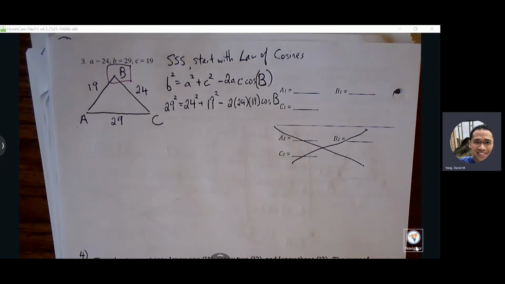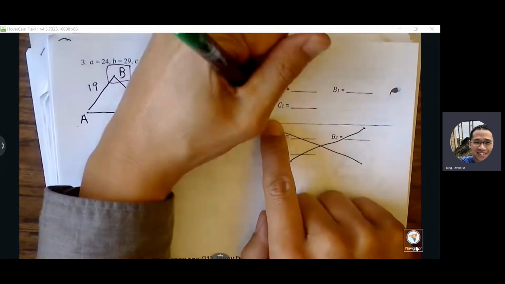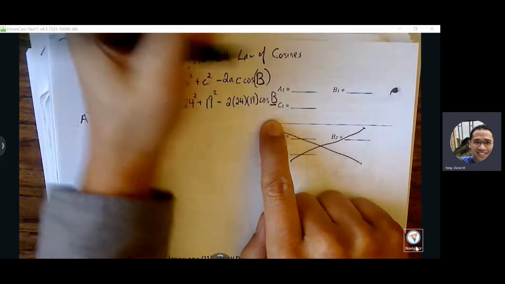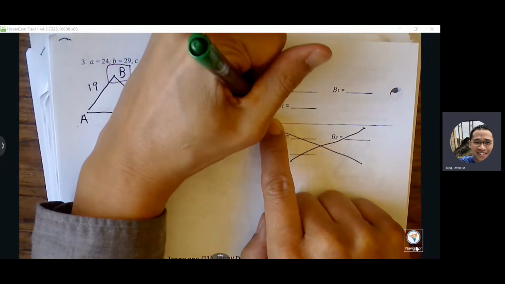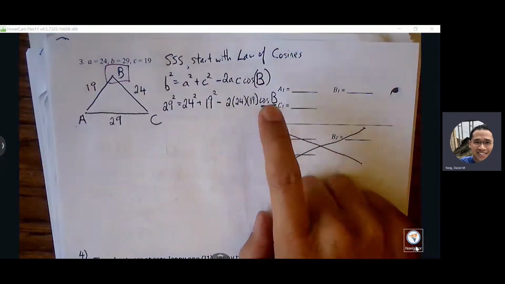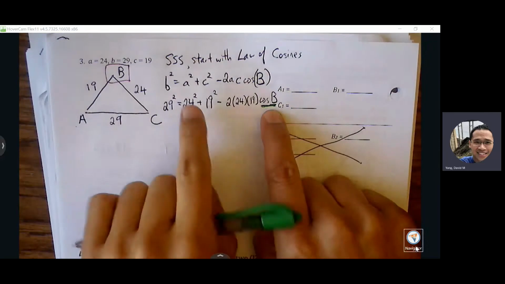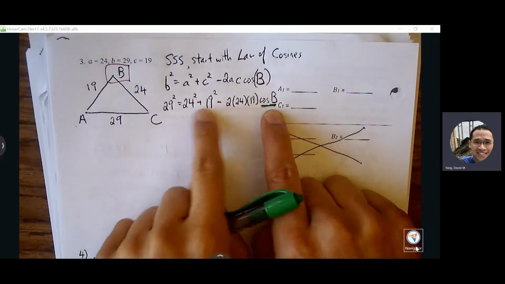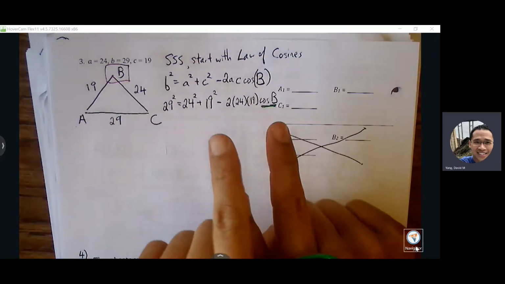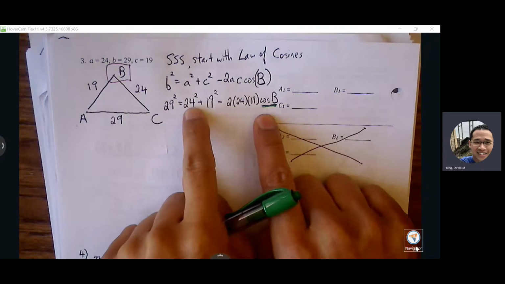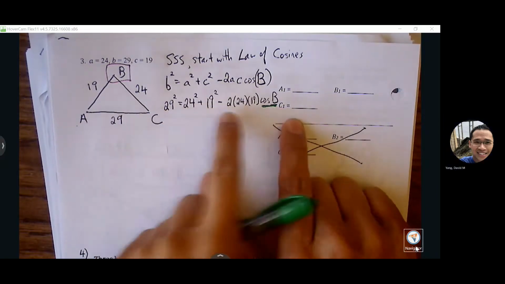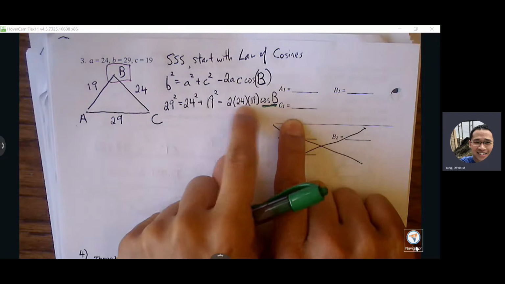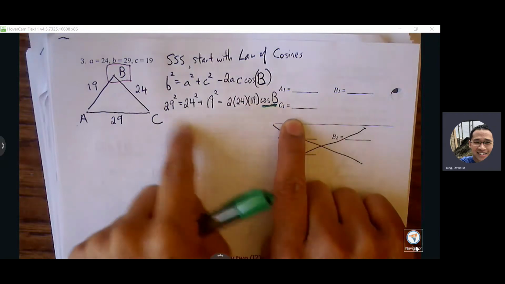Now keep your big picture in mind. The big picture is that ultimately you want to solve for B. But to solve for B, we first have to get that cosine by itself. So ultimately we want this by itself, which means that all the stuff has to move. But we've got to move it in a very specific order. We'll move the ones that are least connected to cosine of B away first, and then we can clean this up, get it down to a numeric value, then we can divide it over.